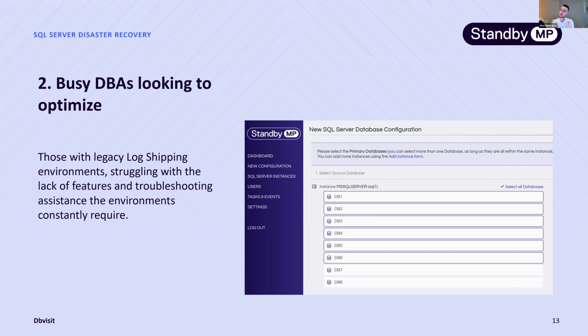So we have a feature called automatic standby creation. This is just an example. We have several such features. It allows you to create an instance relationship and say, this is the primary instance, this is the standby instance. Whenever a database appears on the primary instance, please automatically create the standby database, set up automated log shipping, set up monitoring, get it all going completely autonomously, without the DBA even having to approve anything, without having to click a single button.